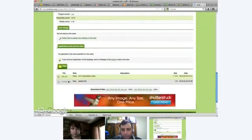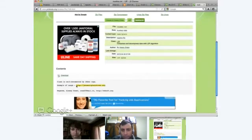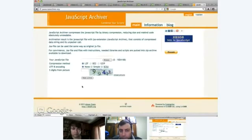But what's interesting here is if we go look at the README. There's an example of using this over at JavaScript Archiver. So you don't necessarily have to install the whole thing. You can choose a file, and it will, this is actually kind of interesting, if I can find it. Of course I can't find what I wanted. Yeah, Murphy's Law. Impress.js, okay.